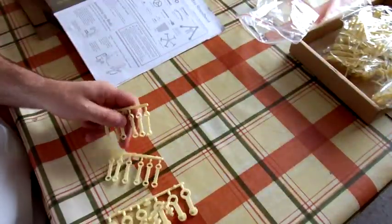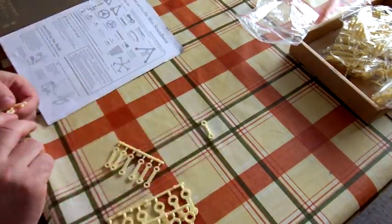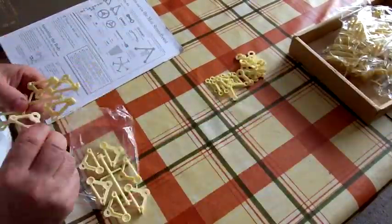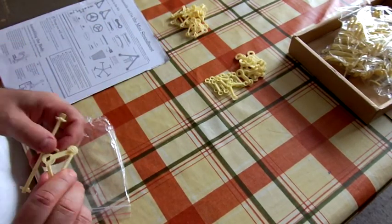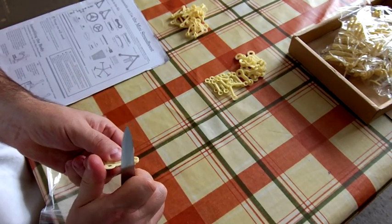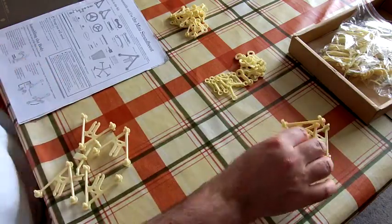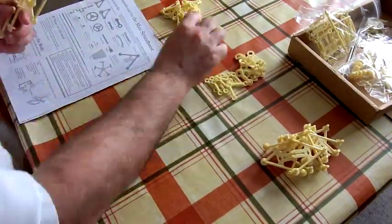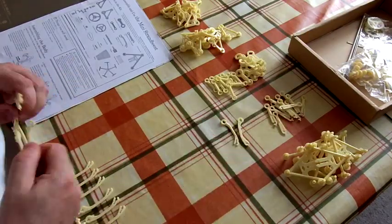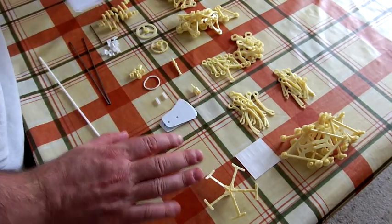The first thing I'll do is separate out all the pieces and lay them out in the same arrangement as they appear in the parts list. The quality of the injection-molded pieces is actually quite high, although some have just a trace of sprue on them — I'll shave that off when assembling. All pieces appear to be present and correct, so now I'm going to start assembling.